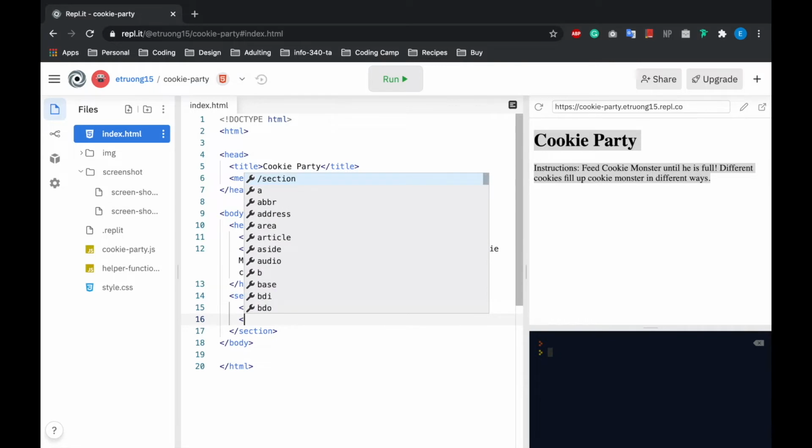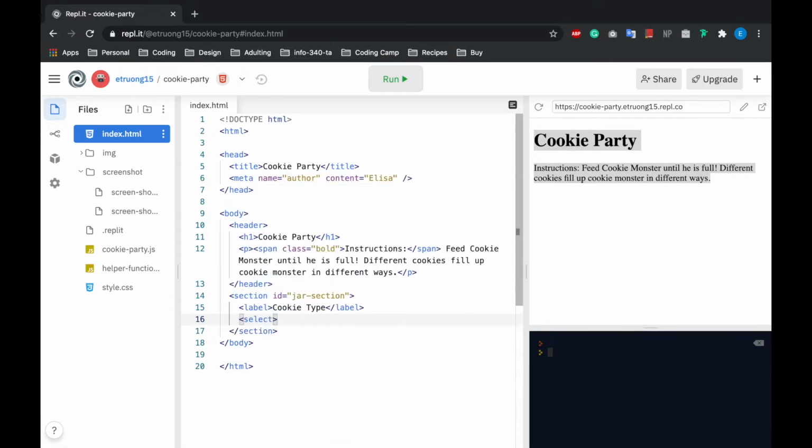And then I'm going to say select, which is going to start the drop-down menu. But we actually have to specify the contents, which we'll define in JavaScript, which is essentially we're going to generate the options tag through JavaScript.